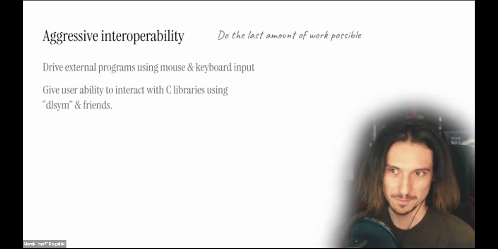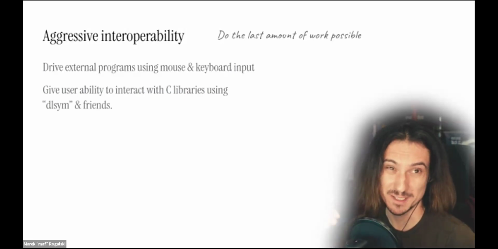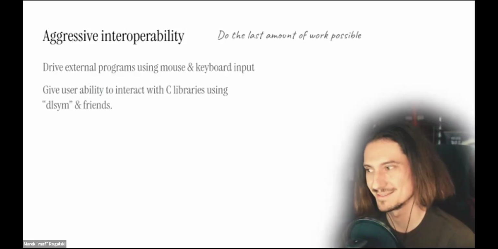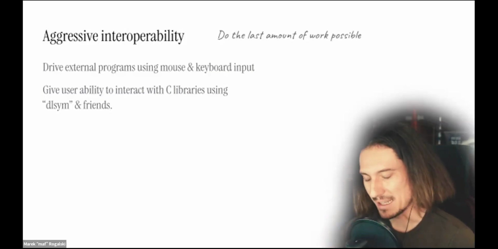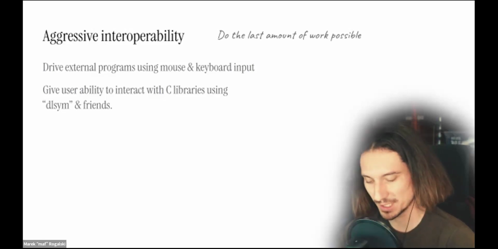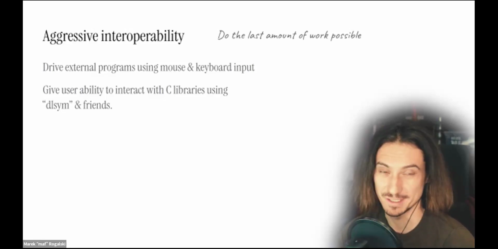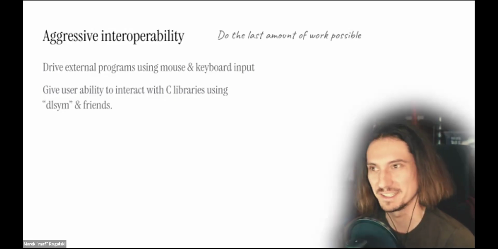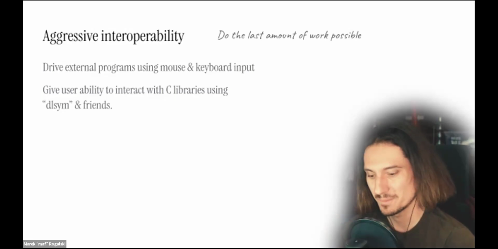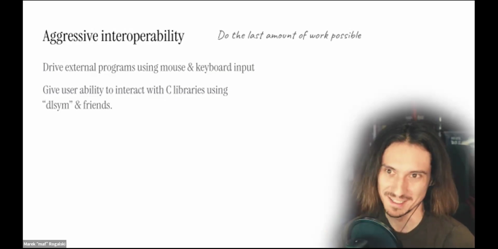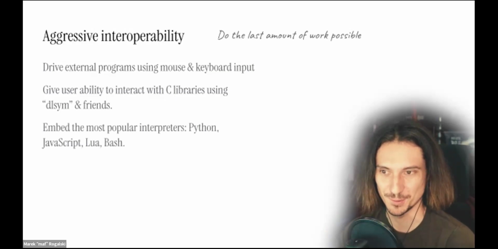So automation of desktop programs is roughly implemented. Keyboard and mouse are roughly working, with big gaps. But as time goes on, I think there could be a decent interface for regular users, not programmers, to open and call just random C libraries. They are not that hard really, behind the scenes. I don't think it's too hard for regular users to open a DLL and call functions from a DLL.